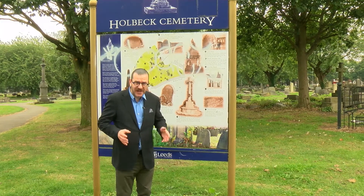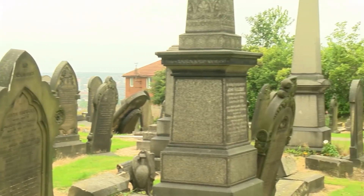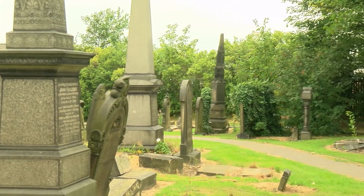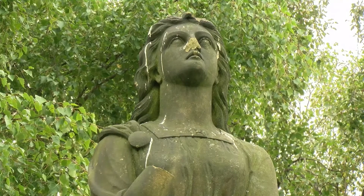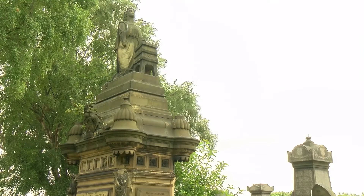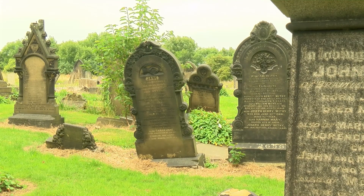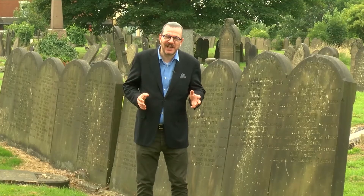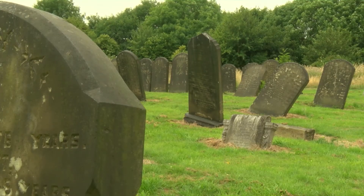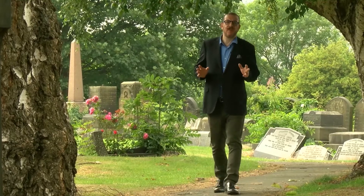Several of the movers and shakers of the industrial growth of Holbeck are buried here at Holbeck cemetery. Monuments stand here to Adam Payton, who invented the colour lithographic printing machine, and Thomas Beecroft, who invented the band knife for cutting cloth, allowing the mass production of clothing for the first time. This is a memorial to Henry Marsden, a former Lord Mayor of Leeds, who invented a machine for crushing stone, allowing roads to be built more quickly and more easily. Not only the great and good were buried here — these are the so-called guinea graves for those who died in poverty. For 21 shillings — an average of about 60 pounds in today's money — you could get 36 letters on a tombstone, and as many as 46 different people are listed on a single monument.